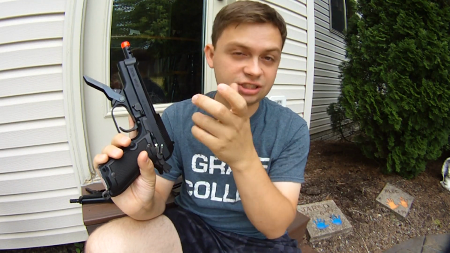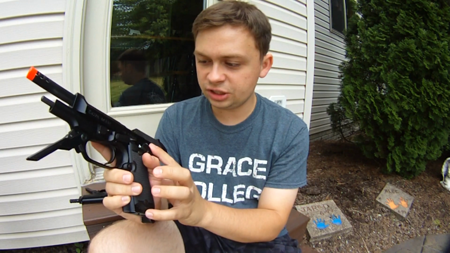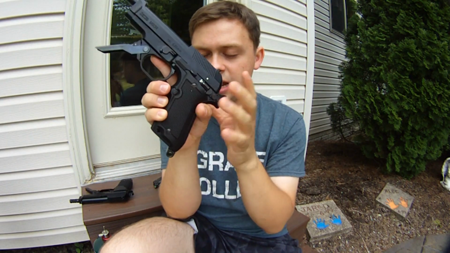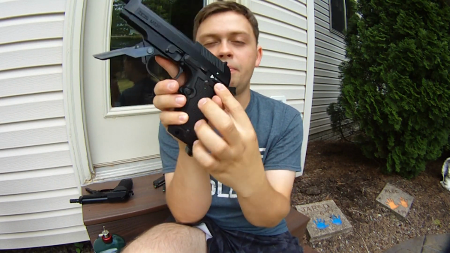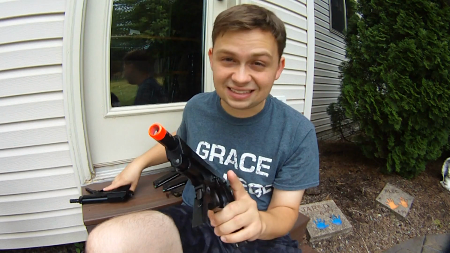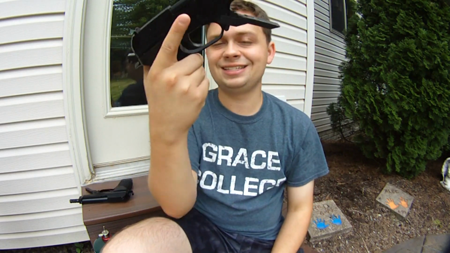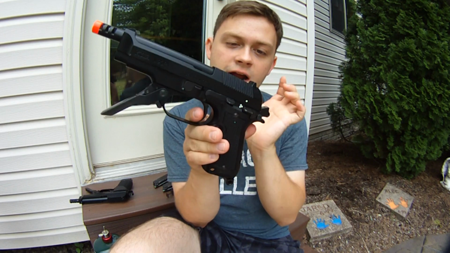So other features, it's got your standard KWA slide lock, or sorry, M9 slide lock right there, one side. Selector switch here. As you can see on the slide, there's one dot that is semi. In the middle is full auto. On the bottom, where the 3 dots are, is 3-round burst. Sorry, I haven't even picked these guns up in a long time. My KWA just kind of sits. The safety back here, down is on safe, up is fire.